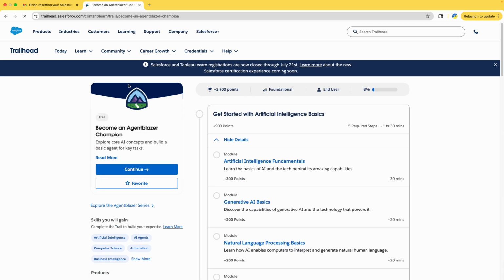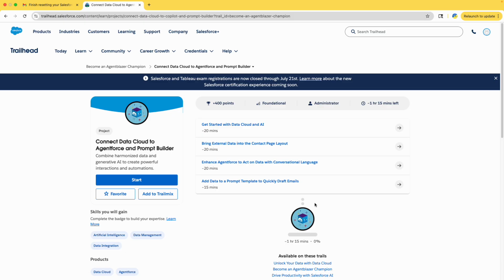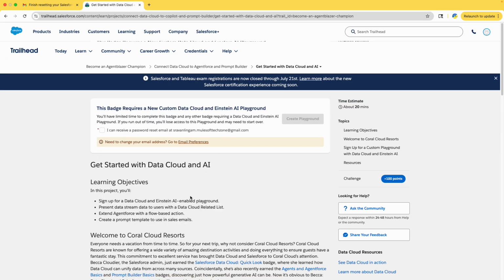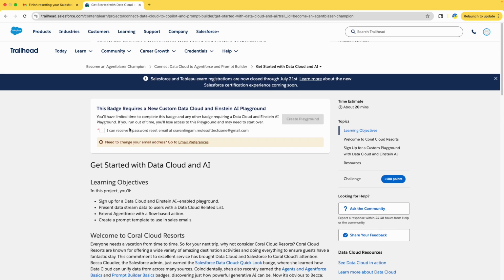So I am going back again to Become an Agentblazer Champion. Click on Connect Data Cloud to Agentforce and Prompt Builder. The first step is Get Started with Data Cloud and AI. Please read the learning objectives here. I'm just going directly here.